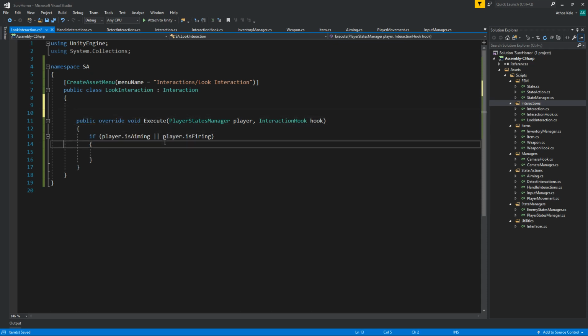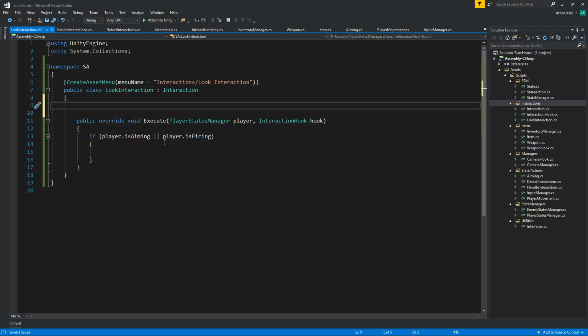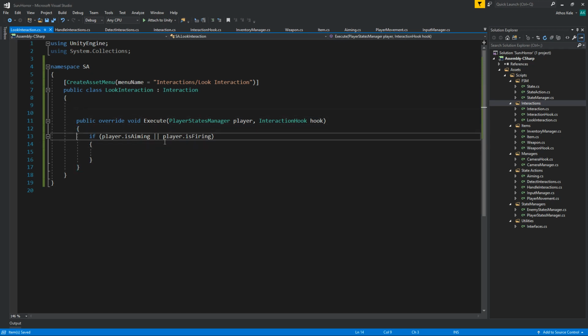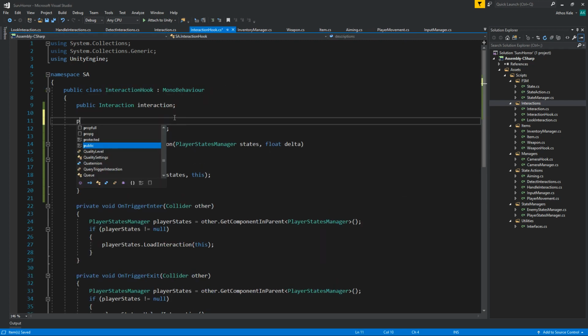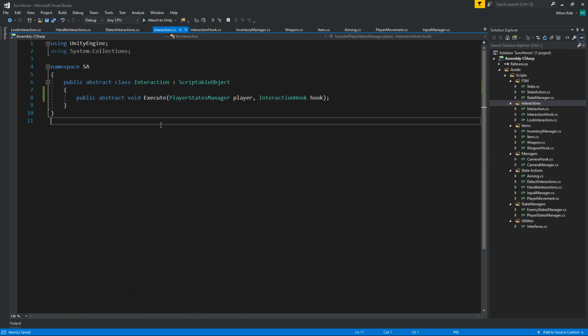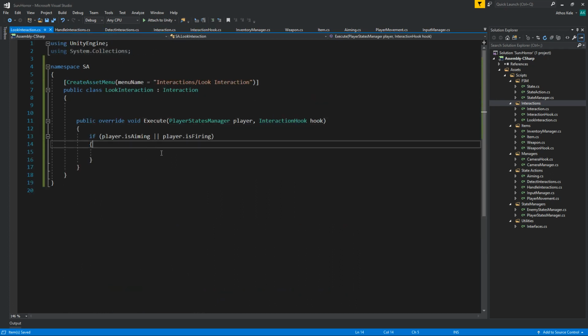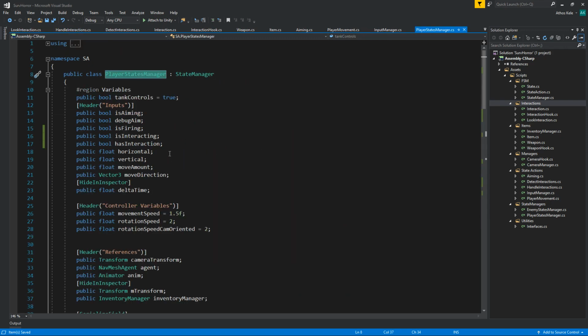It's fine. Let me think. Yeah, we kind of need to know that this interaction is this. So let's just store this inside the interaction or the interaction hook. So public integer hook or index, or better yet, description index. Okay. So look at direction. Now we kind of need a reference to a text object.